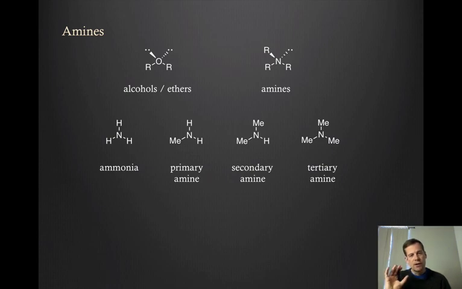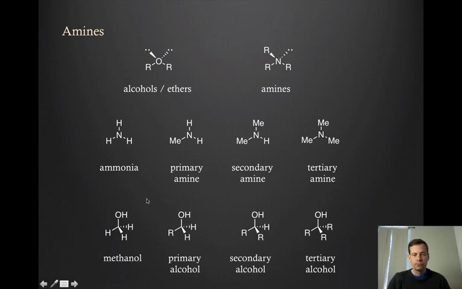This is in contrast to the same nomenclature that we used for alcohol. With alcohols, we had the simplest alcohol was methanol. And then if we had a single substituent on that carbon of the alcohol, that was called the primary alcohol, and then secondary and tertiary alcohols. So with alcohols, we're describing them based on how many substituents are on the carbon of the alcohol. With amines, it's that nomenclature based on how many substituents are directly on the nitrogen.